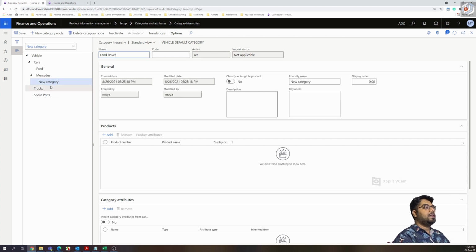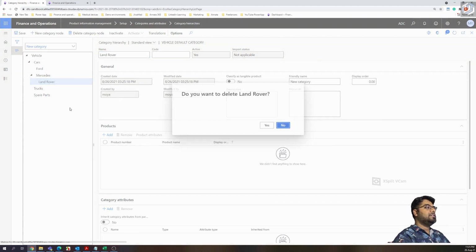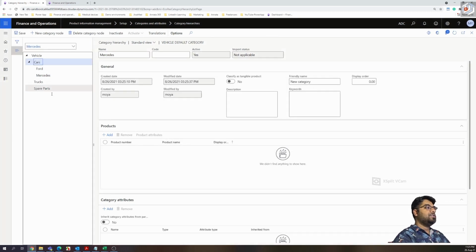I think I clicked on the Mercedes, so that's why it created under the Mercedes. So I will be just deleting this. I wanted to create under the car, so let me choose the car and then click on the new node. So just delete it and paste it again, back to the car, a new node.